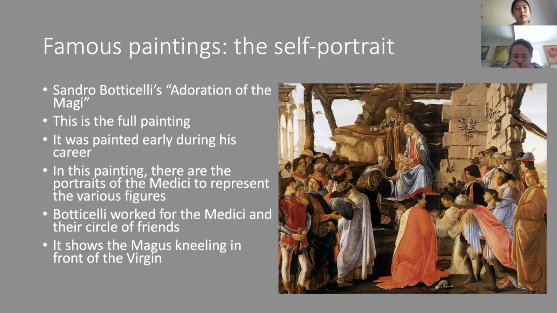So he incorporated their portraits into this painting to be the various characters. Botticelli worked for the Medici and their circle of friends. And it also shows the Magus kneeling in front of the Virgin.